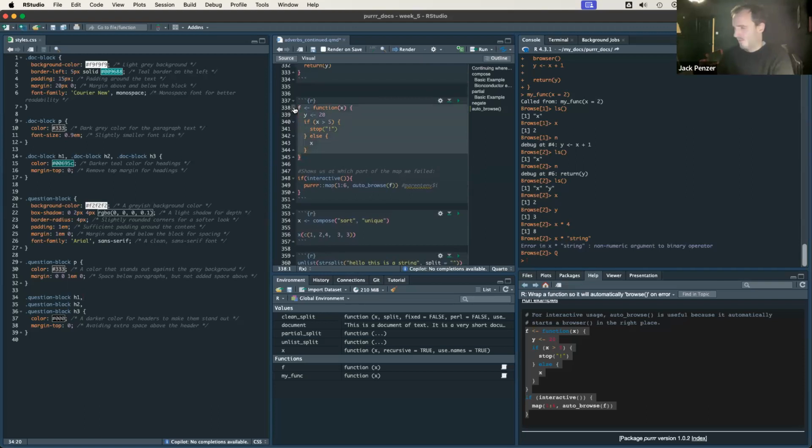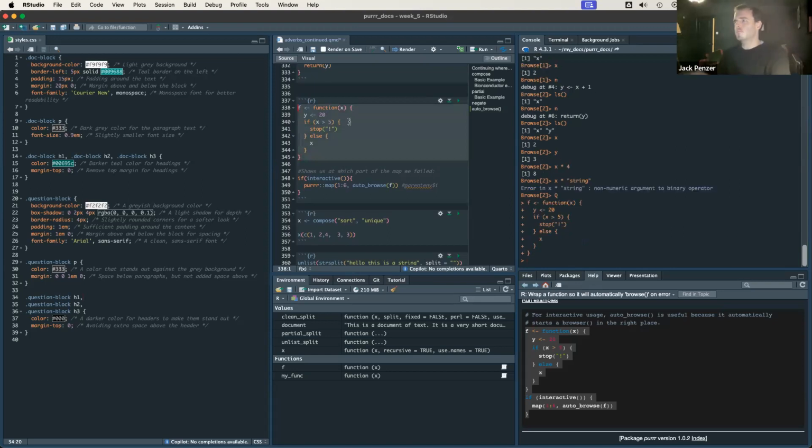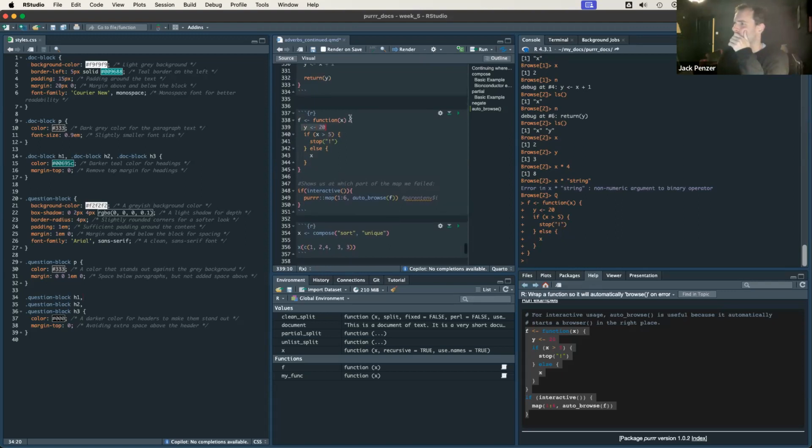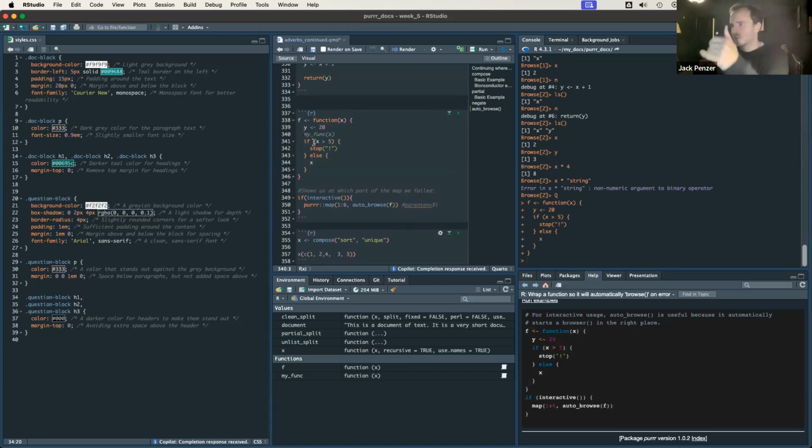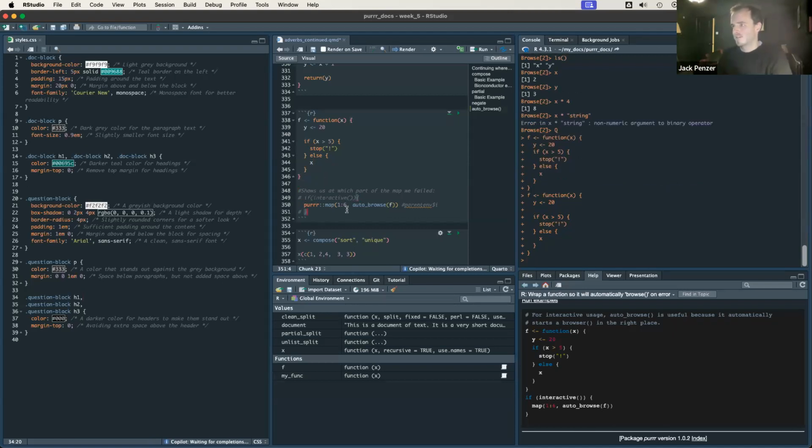But this time, for their example of auto browse, they say there's this function f, and you've got a value y. Did I put that in? I know it belongs there. Okay, I don't really see what's happening with y here. But okay, function f: whenever x is greater than 5, stop and message with exclamation marks to stop the thing running. Otherwise, just return x. So say you're mapping over them, we are in an interactive session, so we don't need that.